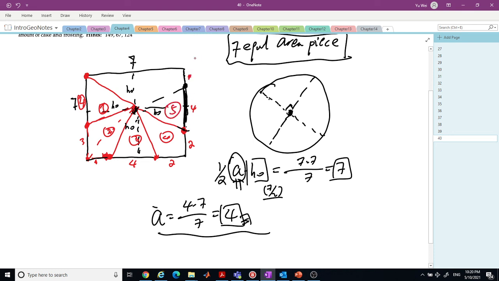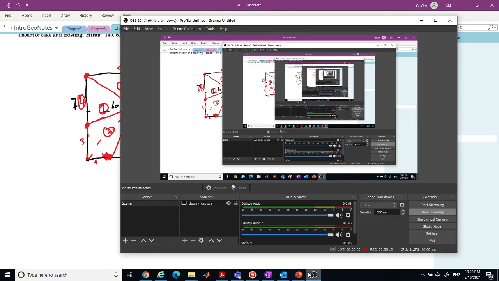So here I have 1, right? If I have 1 here and I need 3 here, that's 6, right? If I have 3 here, I finally have 4 here. So you can see by cutting in this way, okay, you can have all of the 7 pieces. Okay, they have the equal sum of the sides, and they can cut the area into 7 equal pieces. So that's it for this chapter. Thank you.